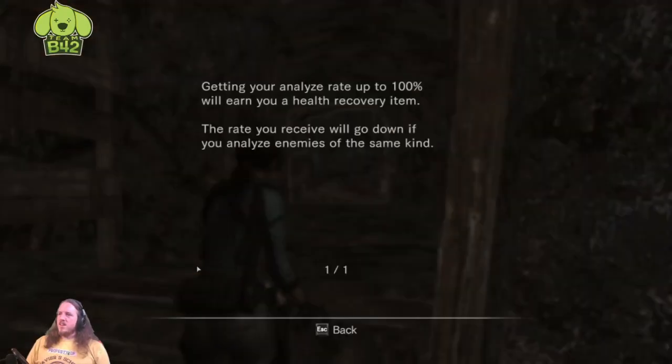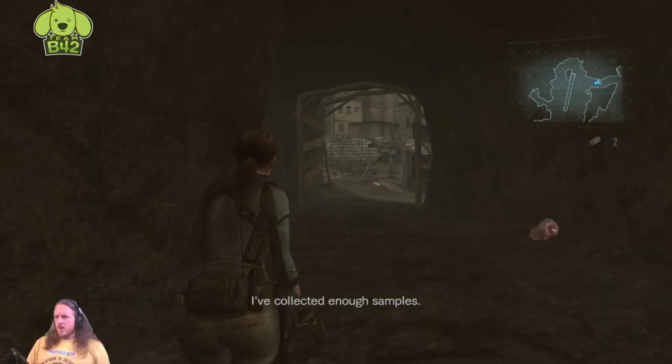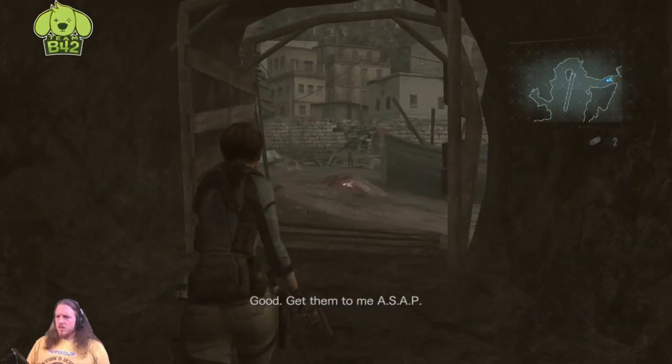Getting your analyze rate up to 100% will earn you a health recovery item. The rate you receive will go down if you analyze enemies of the same kind. I've collected enough samples. Okay. Good. Get them to me ASAP.